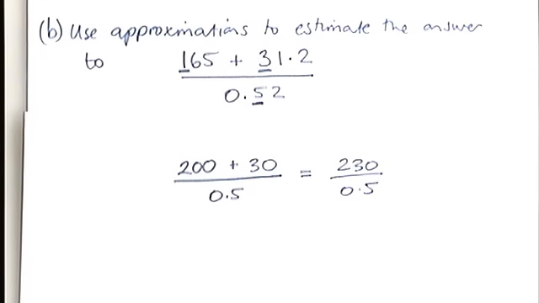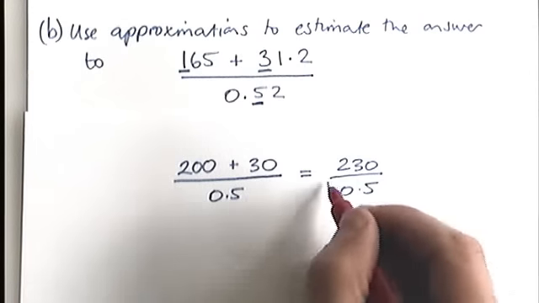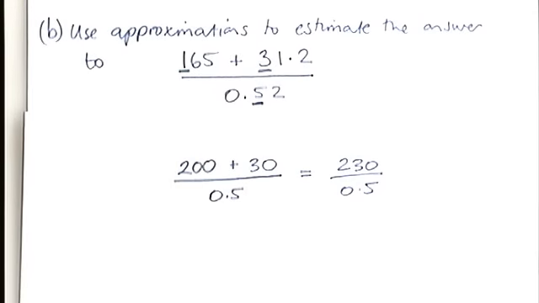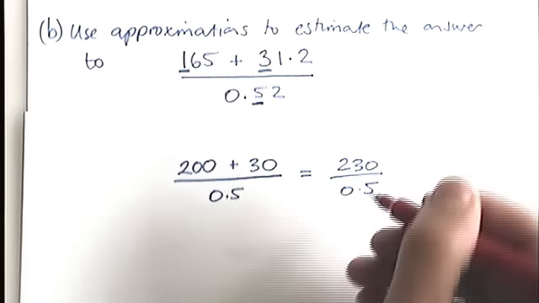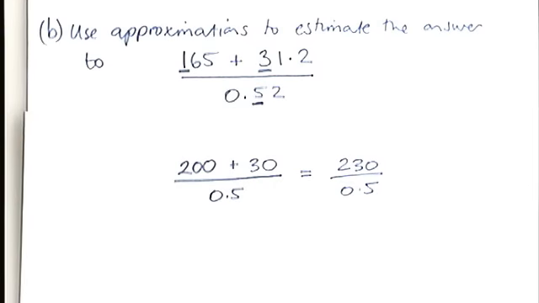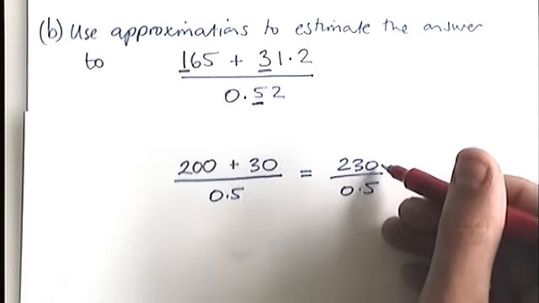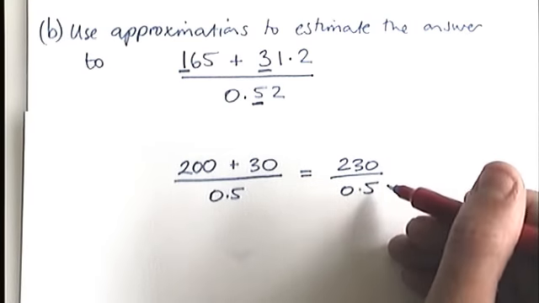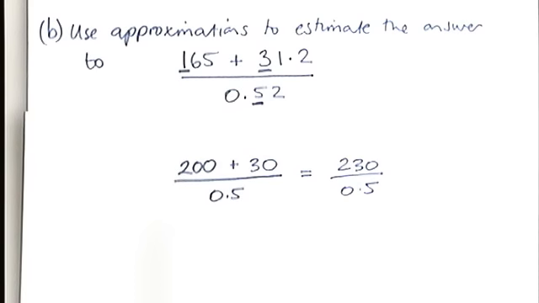When you've got a denominator of 0.5 and you're asked to simplify it, that can be quite tricky because people are tempted to half the number. 230, half of that is 115. That's incorrect though, because halving is dividing by 2. Here we're asked to divide by 0.5. And there's two ways that you can think about this. Some people like to think that you're asking how many 0.5s go into 230. Well, if you start counting up 0.5s, you need 2 of them for every unit. So there are 230 units here. We need 2 0.5s for each one of those, so the answer would be 460.